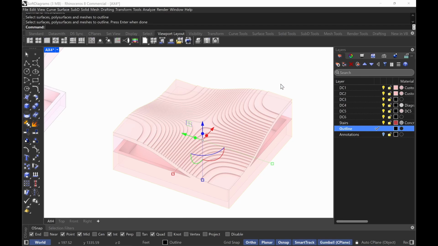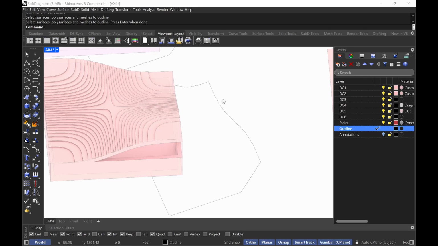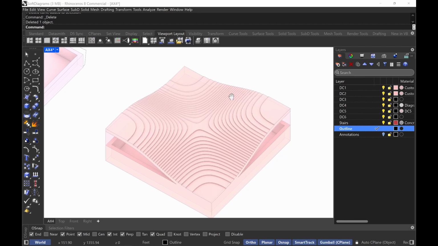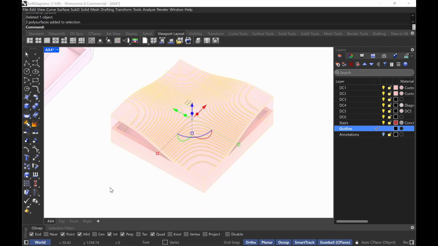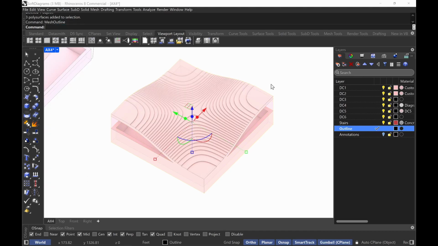But this is really important. You can only do it in the view you have saved. So you cannot orbit out of the view. If you orbit out of the view, you lose it. So you need to make sure you have your view saved before you do this command, okay? Let me just do it again. You go here and just do mesh outline. So it's there, it's active on this.